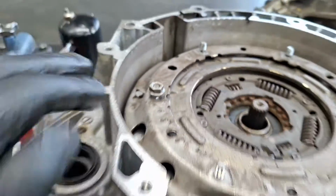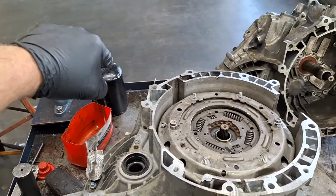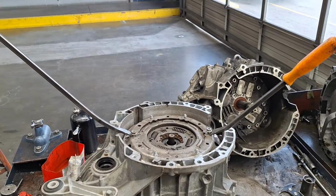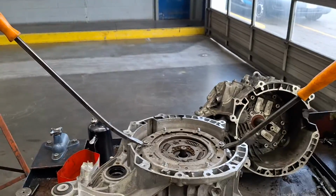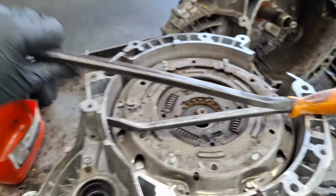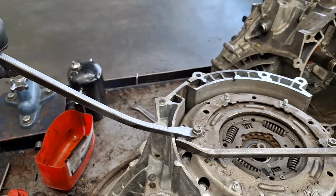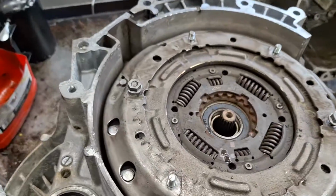Okay. And now I'm going to get a pry bar on this side and this side, and just with both hands push up like that. This is one. Like I said, with both hands, I'm just going to jerk it up, and it's going to slide right off that shaft there. Okay, see how it came up? Now I kind of had to, with both hands, let me demonstrate what I did here. On both hands, just like that, at the same time. And that's what got it up.